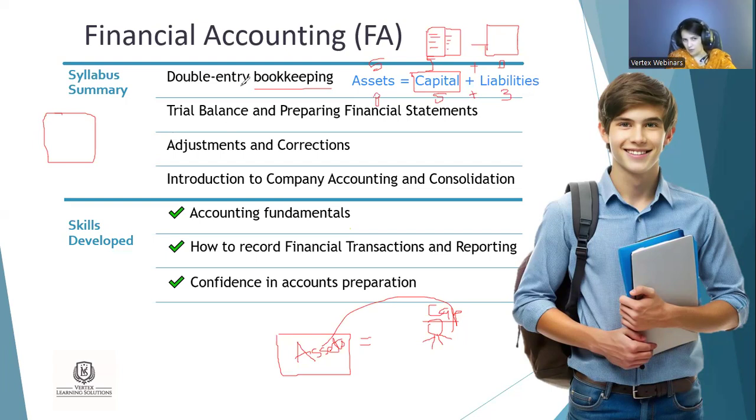And double entry bookkeeping tells you that every transaction is recorded twice, so you need to check twice. Maybe you have made a mistake when we are just writing in a single entry system. It has so many flaws. That's why the double entry bookkeeping system was introduced by accounting. So this is the accounting principle. I was just telling you about the person who started the business, and after a month or a year, maybe he doesn't have a clear picture.